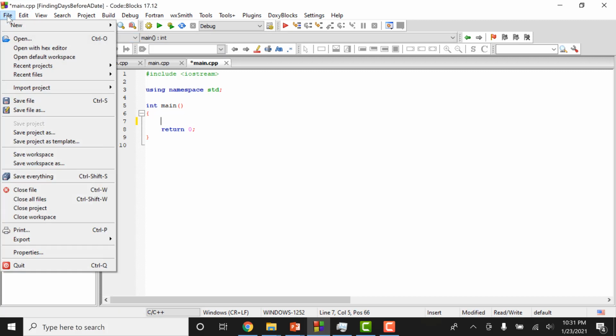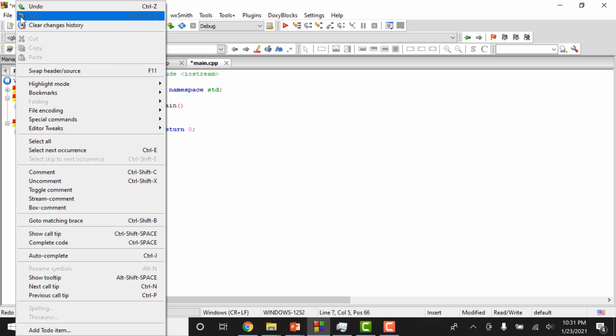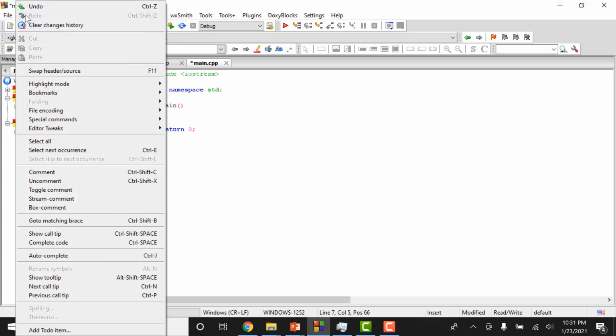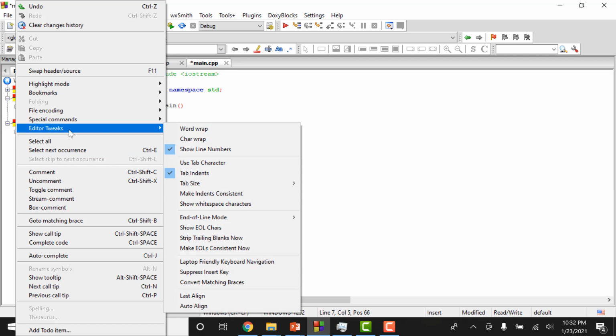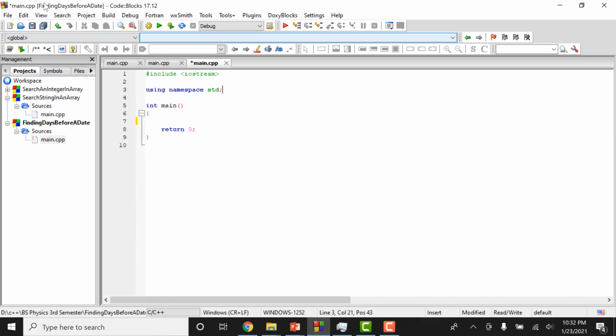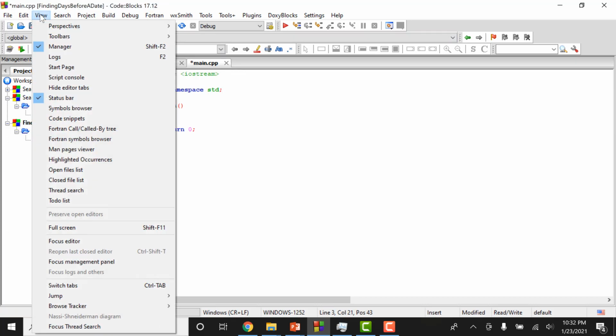I'm just going to see whether I can change the text size.